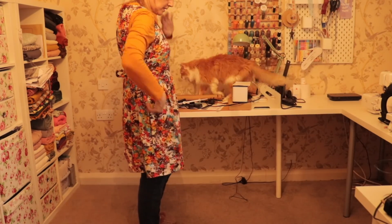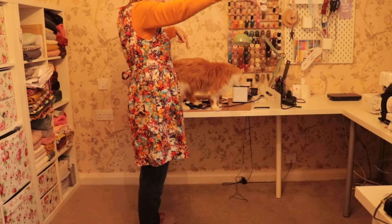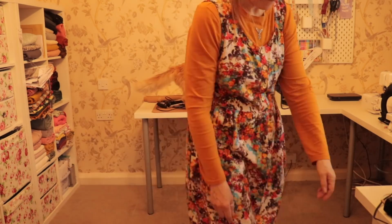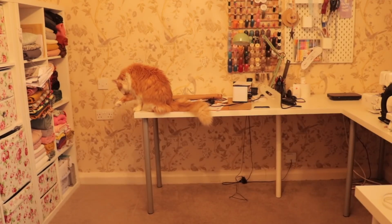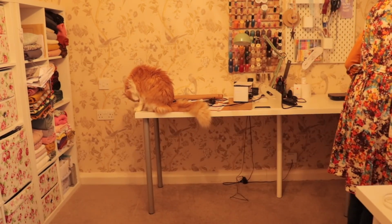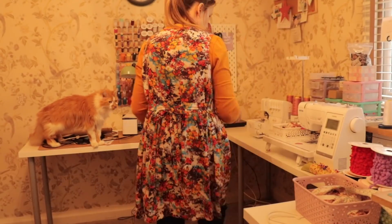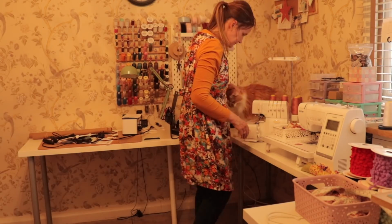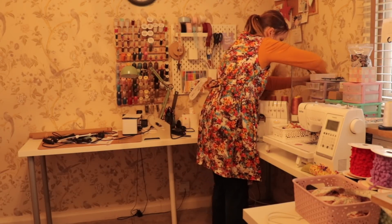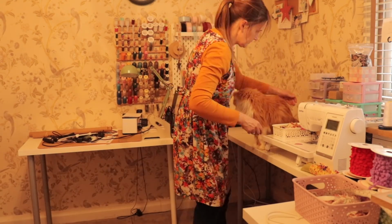And here I am chatting to Toffee, thinking that the cupboards will fit, but I'm not even sure that the three desks will fit as I've planned. And obviously Toffee hasn't got a clue what I'm on about, but I do tend to talk to the cats. So I'll just keep on moving things and hoping that the desks will fit at this point, but I'm not sure how accurate my measurements of my floor plan were, so we shall see.